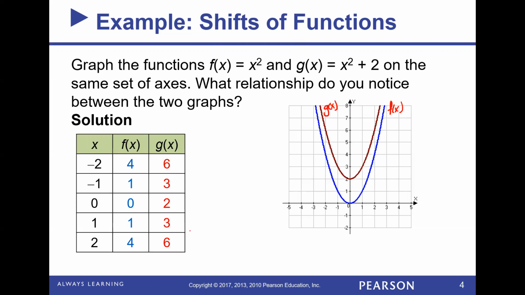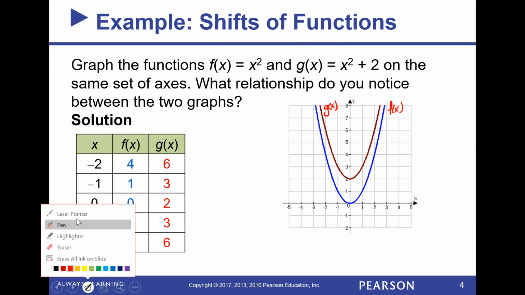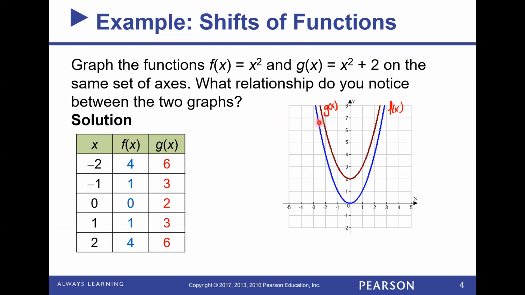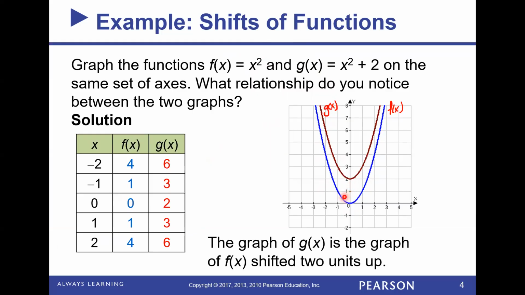By looking at this graph, one of the things I begin to notice is that it's a parabola shape. We talked all about parabolas previously, so parabolas are a great one to look at. But what I notice here is the vertex. Comparing the vertex of the first one versus the second one, the blue versus the red, the vertex looks like it's just been shifted. And it looks like it's been shifted up.